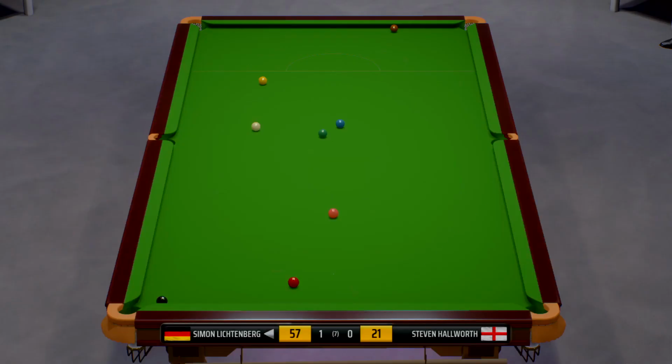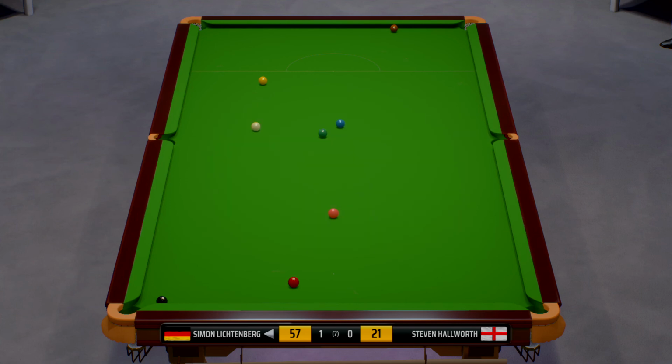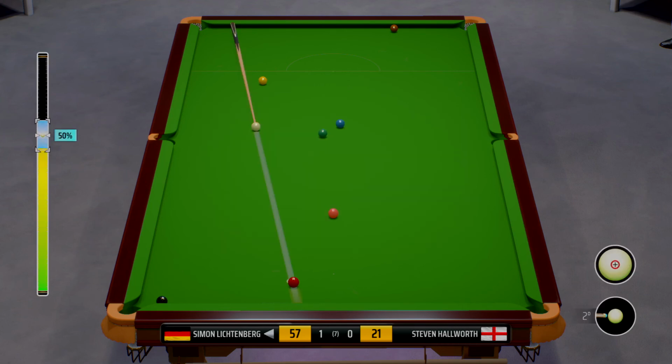Poor. This old foul could cost him. Foul. Simon Lichtenberg, 4. Well, the ball's in his court, so to speak. Let's see what he decides to do here. He's elected to play on here.